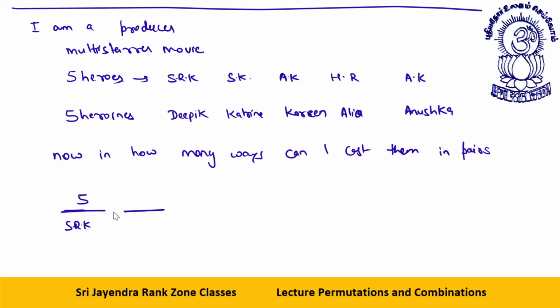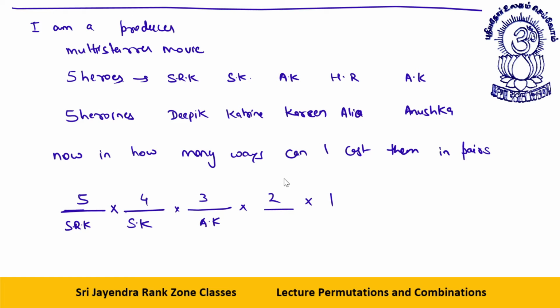Then my work is not over. I have to multiply. Then I come to Salman Khan. Sallu bhai, you have four choices. SRK has reserved Alia, so now you can take any of these four. Then I come to Aamir Khan. Alia and Anushka have both been booked, so he can pick one out of any three from Deepika, Katrina, Kareena. Like this, there'll be two, then this one. This is the concept of factorial.